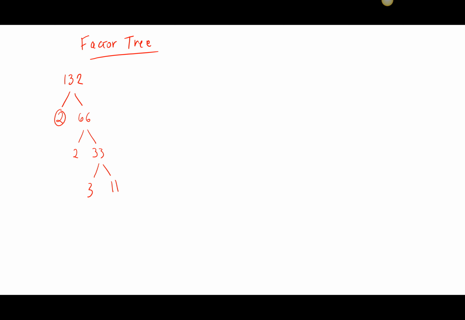So these numbers that are at the end of the factor tree are your prime numbers. So 2, 2, 3, and 11. Okay? And even though you have 2 there twice, you still have to list those. And on the test, you'll have to list those. So let's look at an easier one.